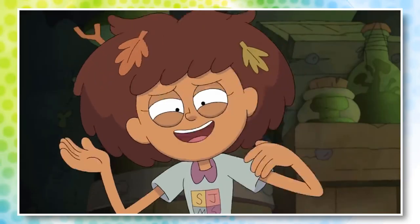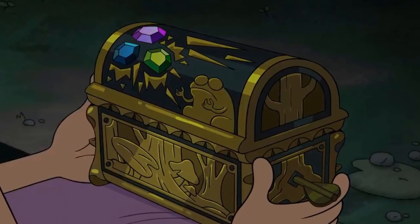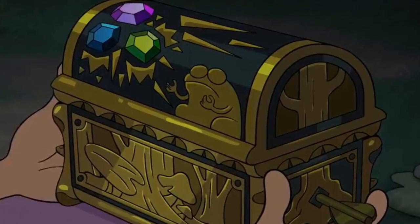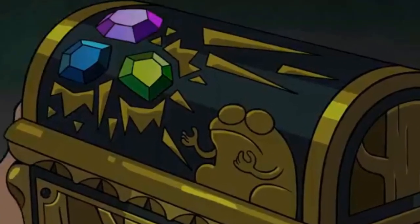What exactly is this mystery? It's the magic chest. The very first glimpse we get of this thing is right in the opening theme song — in fact it has to be important given that this is what everyone's greeted by when they start watching. The chest is metallic and the world of Amphibia is designed on it, with a frog raising his arms towards three colored jewels: blue, purple, and green.